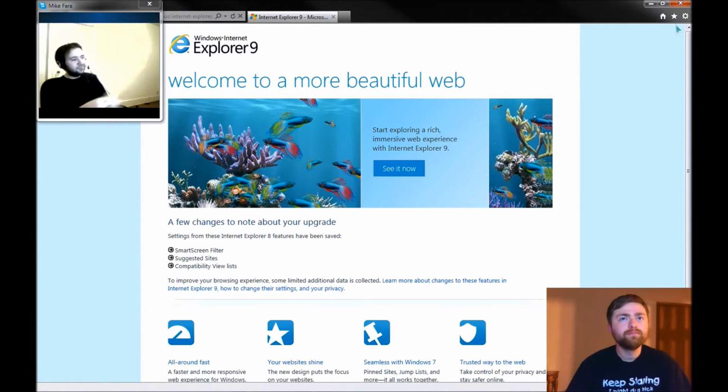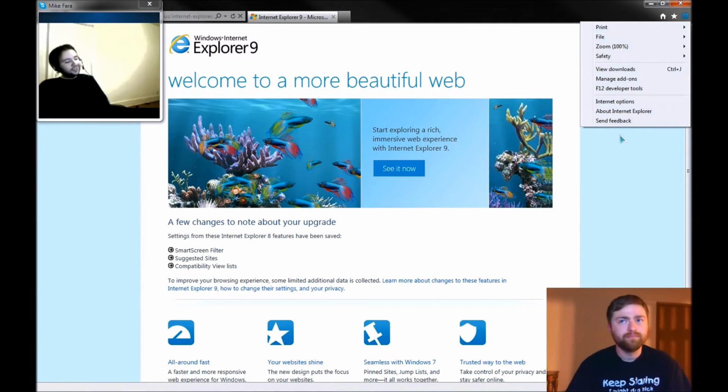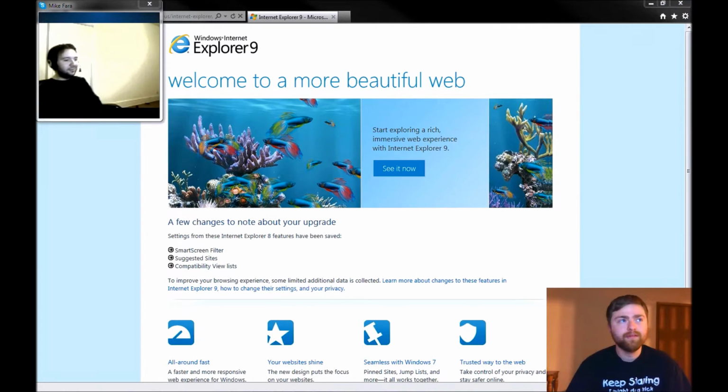Does Internet Explorer 9 actually load faster than Chrome and Firefox? And when we talk about loading, what's the definition? Because that seems to be a very easy sort of out for a lot of marketing departments. Does it load, as in does it boot up faster? Does the application start faster? Or are pages actually loading faster?